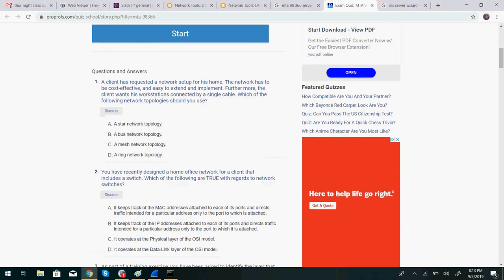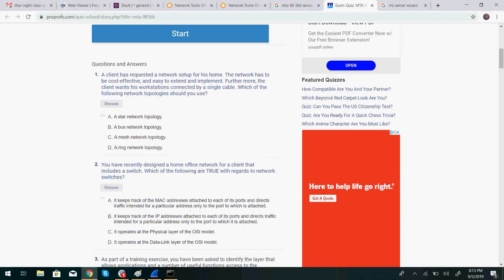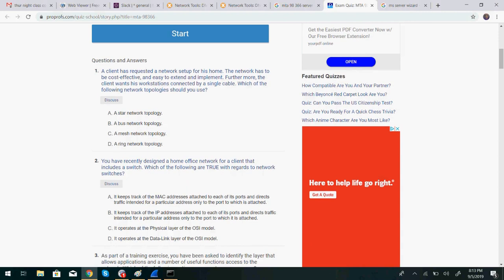Though the way I was able to understand it is memorizing the different types of topologies. You have your star, your bus, mesh, ring, and then there's like a hybrid mesh network. And so the most commonly used today are star topology and mesh. You're not going to hear of a bus. You're not going to hear of a ring.